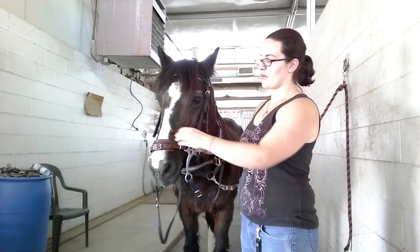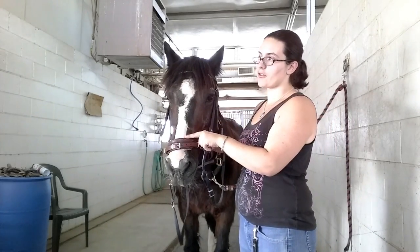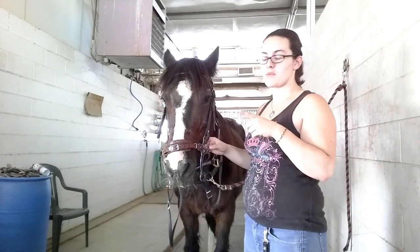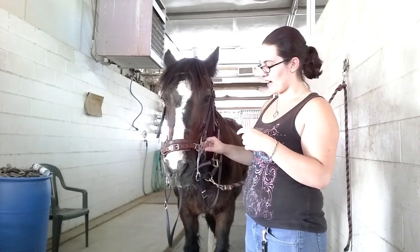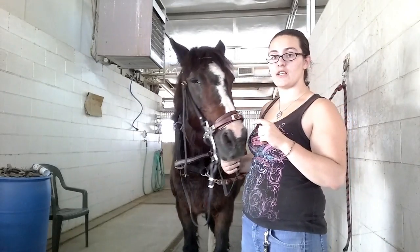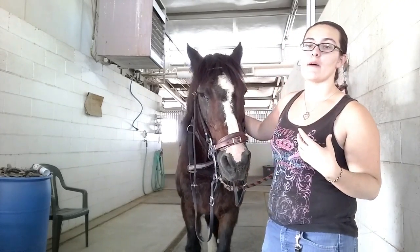So if I feel her nose bone here, her cavity is right up here. The top of her nose band isn't even touching where the cavity starts, where it's supposed to be. So that tells me this hackamore is not at a good placement. You can see the shank bit is almost at the bottom of her chin. So this all around is not a very good setup for a hackamore.